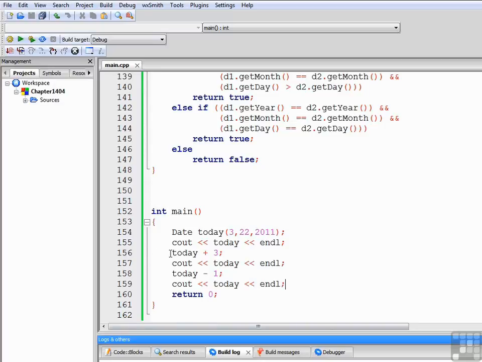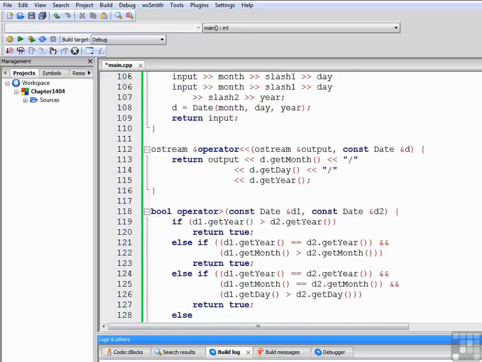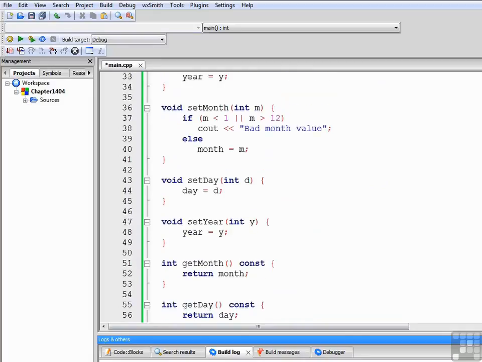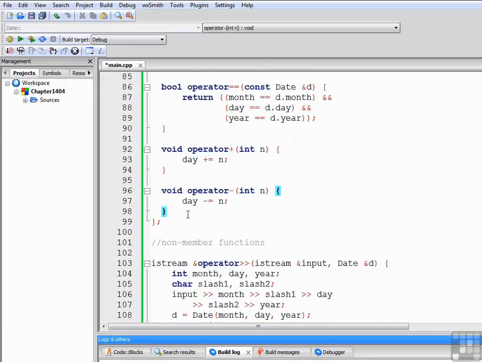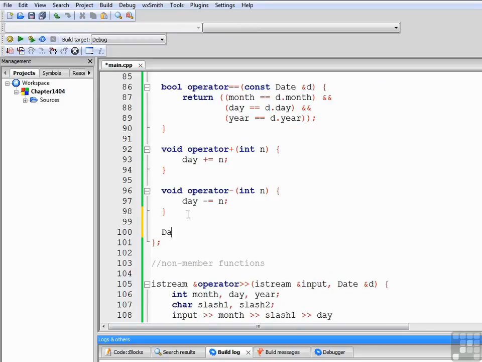So what we really want to be able to write instead is a composite operator, today plus equal 3. That makes the most sense. That looks just like regular C++ syntax, and it is, except for the fact that we have a date object on the left-hand side of the composite assignment operator. So let's go back and add that into our code, that overloading for plus equal. Come back to the class definition. Oops, I passed it. It's getting kind of long, so it's hard to find the end. For this particular operator, it's going to actually return a reference to a date.